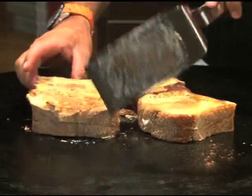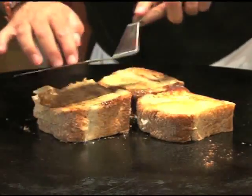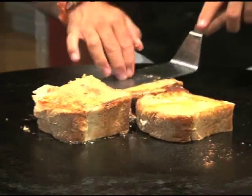You can see how nice and golden brown it's turning out to. And give that a little bit of a press too. If you don't have an EVO grill, another way of making that cheese ooey and gooey is throwing it in the oven for 10 or 15 minutes at 350 degrees. They look like they're about done, so we're gonna put it on a plate, get to eating.